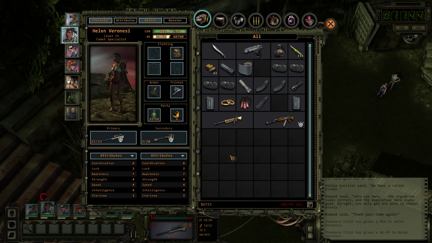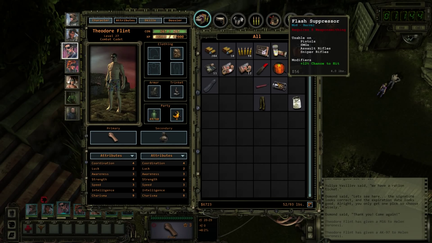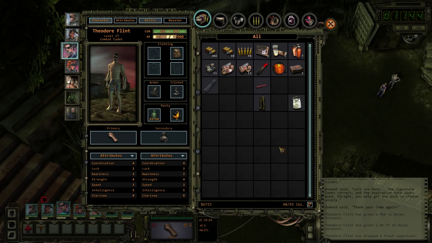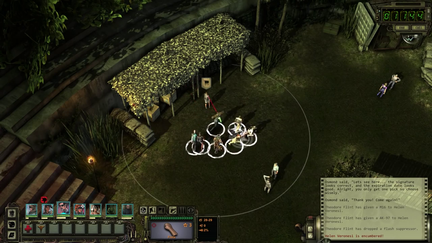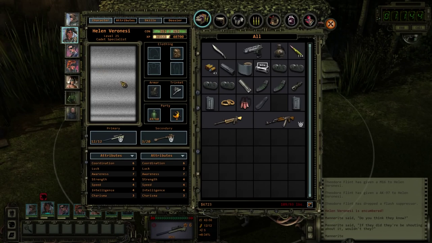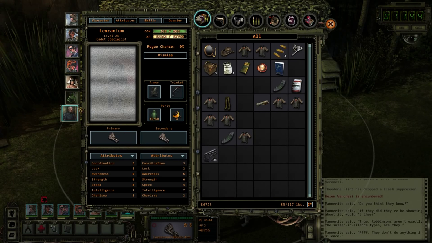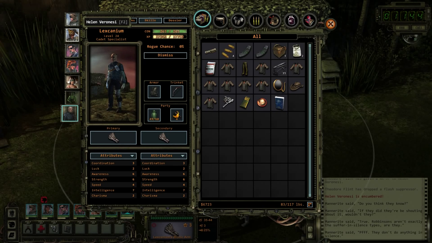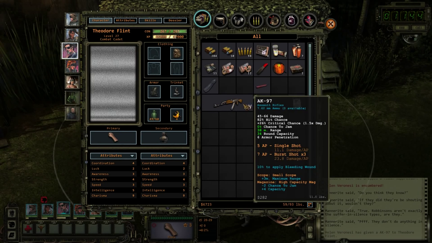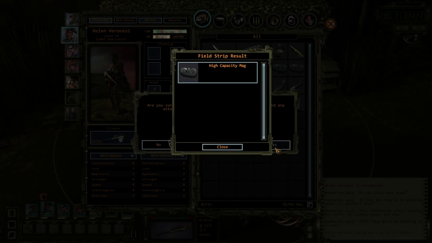Okay. So I don't think I have anything else to put on it. I don't think anybody else has any attachments, do they? Oh yeah, there's a flash suppressor, but I don't have enough weapons or anything to use it, right? I think she only has 7. Whoops, I just dropped it. Yep, she can't. Okay, looks like that's all I'm gonna get for the attachments, that's fine. Let's put that on, go on and strip it. Sure.